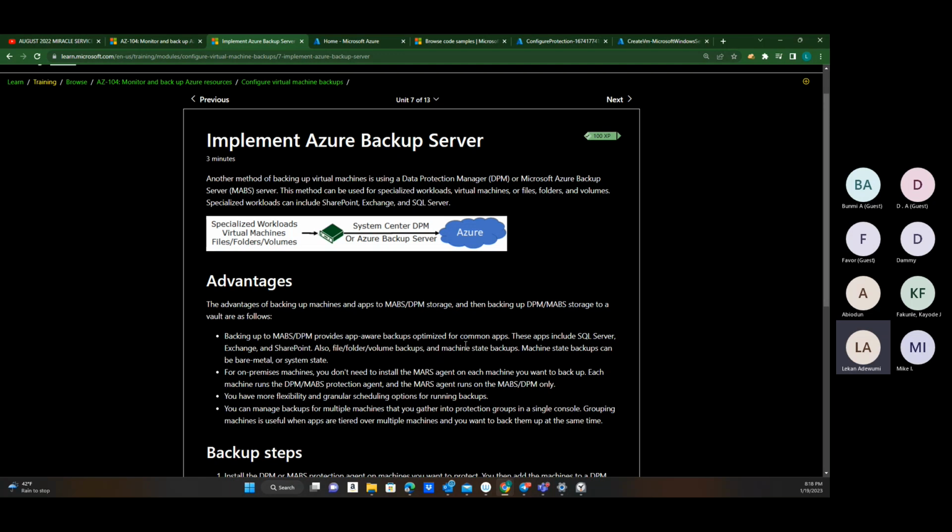You can use MAB server to back them up. You can back up on-premises machines without installing an agent on the machines. You know, the other ones, we have to install an agent. But in this case, if you are using MABS or DPM, we don't need to install the MARS agent.